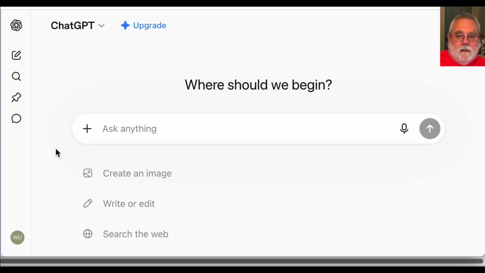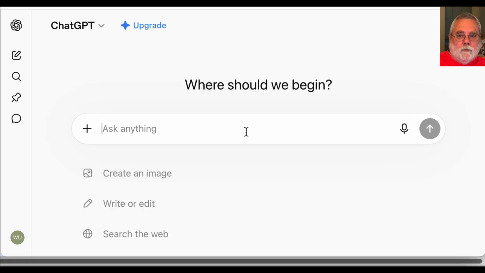For ChatGPT, I see 3 buttons: create an image, write or edit, and search the web. These buttons can help you get started, but you don't really need them, and I hardly ever use them. Buttons differ from one chatbot to the next. Typically, you only see these buttons for a new chat before you get your first response, but they do serve as a reminder of the diverse uses of the chatbot. Chatbot user interfaces have evolved rapidly, changing from a year ago and even from a couple months ago.